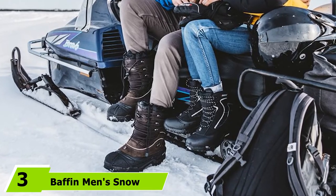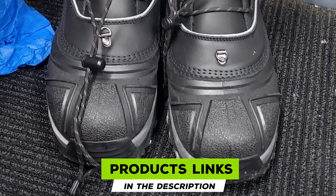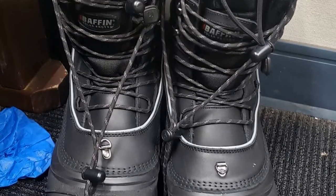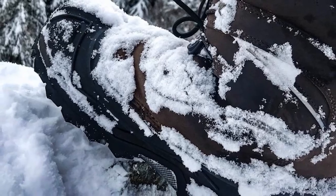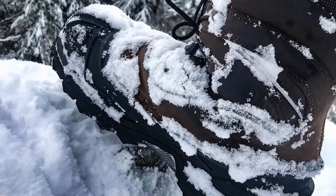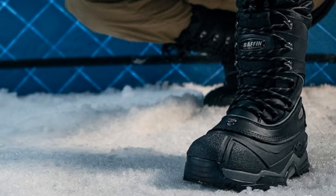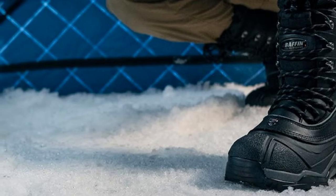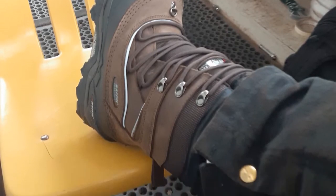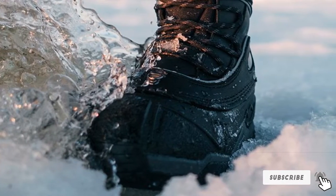The number 3 position is held by Baffin Men's Snow Monster. If you cannot find a model that sustains extremely low temperatures, then take a look at Baffin's Snow Monster. Part of a new series, these boots bring the newest advancements in technical and lightweight expedition footwear. Their design includes icepaw pads that ensure a superior grip on ice, while the model itself is rated to -94 degrees F, meaning your feet will be extremely comfortable and warm on your next adventure. The shaft measures approximately 11 inches from the arch, while the heel measures approximately 1.5 inches. What makes Baffin shoes different is that the sole and midsole are molded to the base in one continuous process. The sole is made of several advanced thermoset polymers that combine to ensure warmth and protection with a lightweight construction.